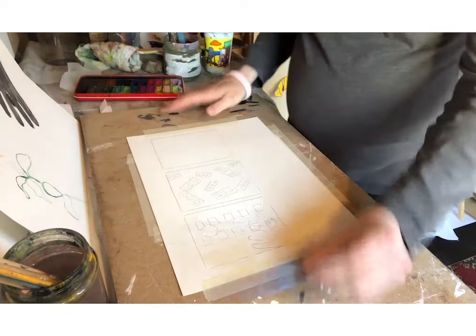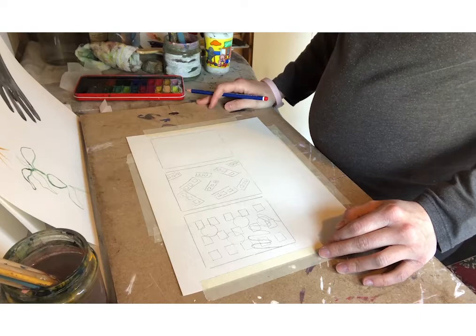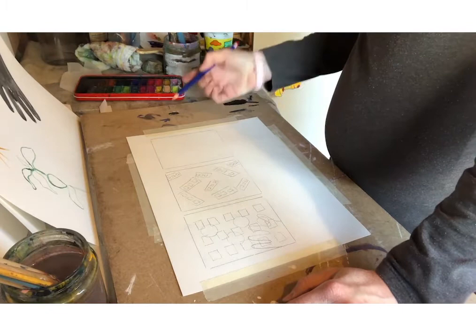Again, I'm having fun. I'm not thinking about being exact at all. I'm just going to see what those two are like on that one. It looks quite busy, so I might not put it all in. The next one, what shall I do for the next one?